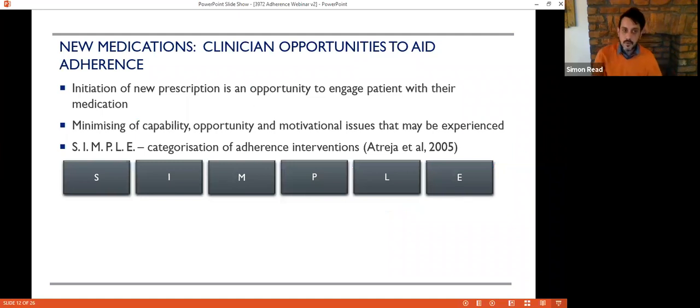Okay, so when thinking about what clinicians can do to aid adherence, it's helpful to think back to the COM-B model, and particularly the opportunity element, so as to view the clinician's role of maximizing patient opportunity to engage with their prescription and minimizing the barriers they may experience along the way. As I've said throughout, the COM-B model is highly interdependent, so naturally this will involve mitigating any individual issues of motivation or capability, as well as ensuring to the best of your ability that all the organizational or structural barriers to ensuring that prescription is fulfilled and enacted are also fairly easily navigable.